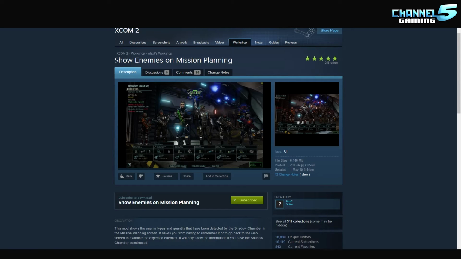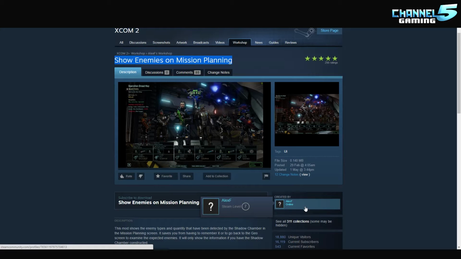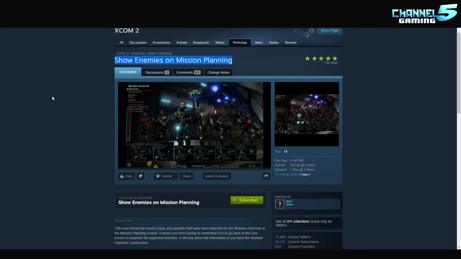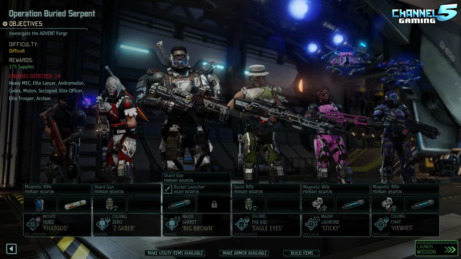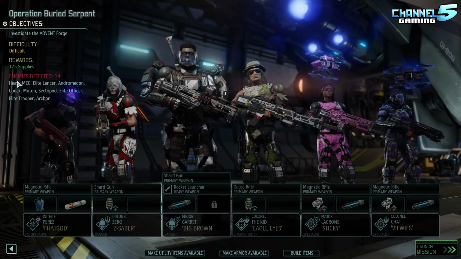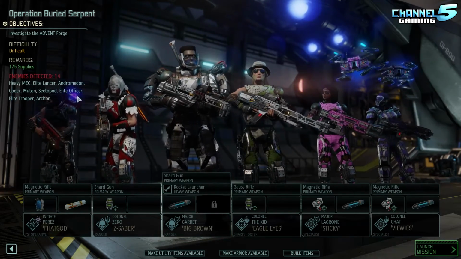Alright, so the first mod we're going to be going over today is Show Enemies on Mission Planning by AlexF on both the Steam and Nexus Mod pages. This mod is just a simple quality of life helpful mod, and if we go into game here we can check it out real quick, and here it is. Before you launch a mission, it says the enemy types right here.